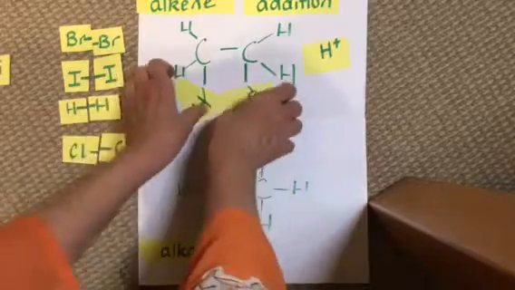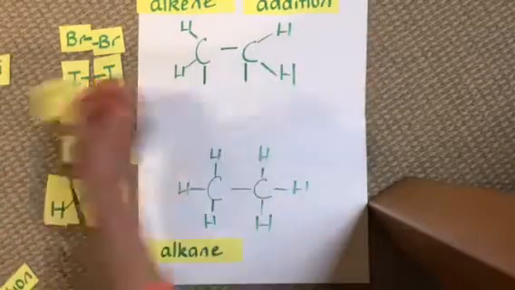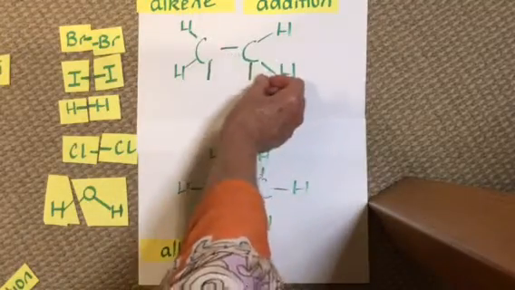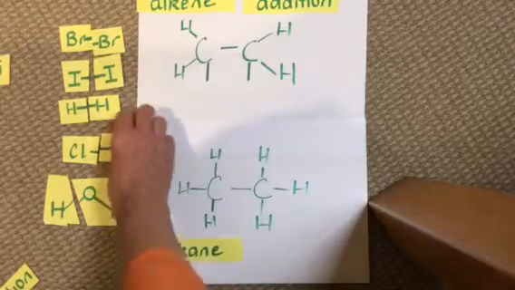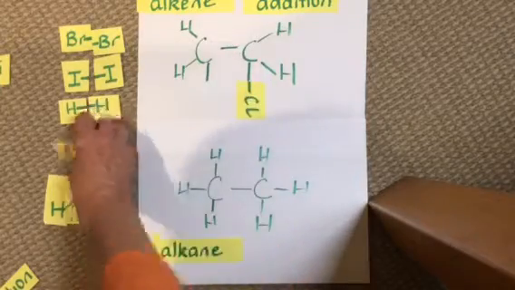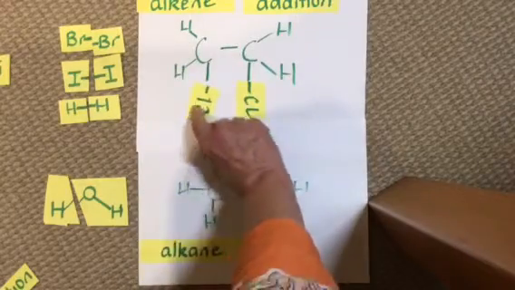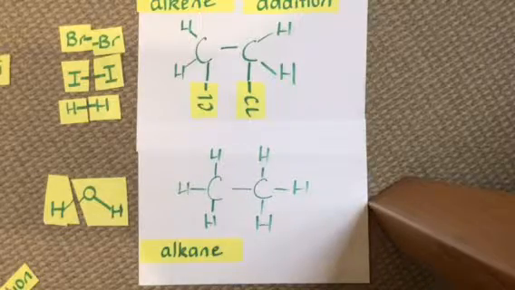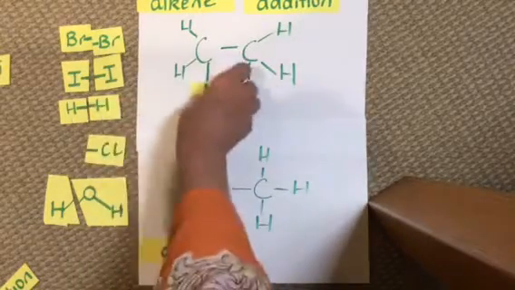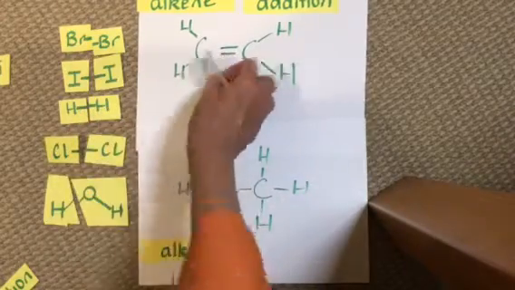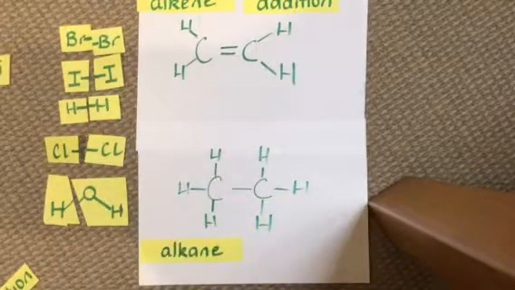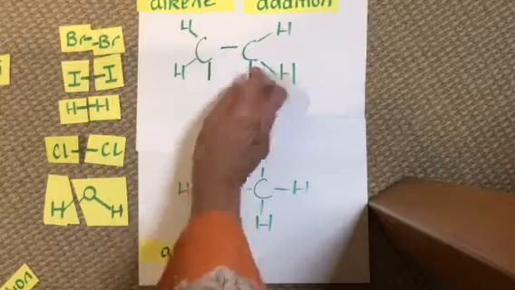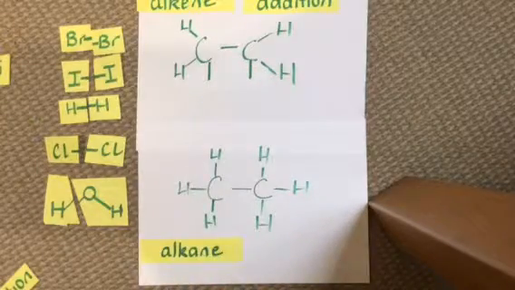All the others just add across without any problem at all, like the bromine water example that you did in your prac work. So if you added chlorine, for example, you would have the chlorine earrings. So we call that 1,2-dichloroethane. So to summarise, the double bond makes that hydrocarbon very reactive, and anything basically adds across it by that double bond springing open and creating two positions to add things across.